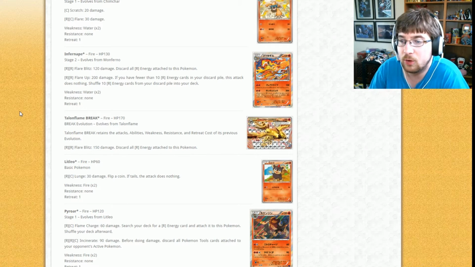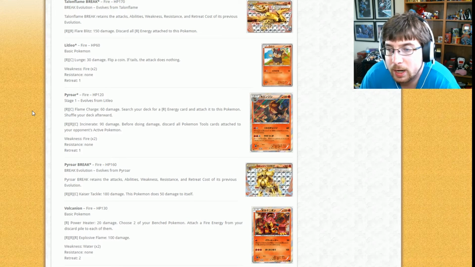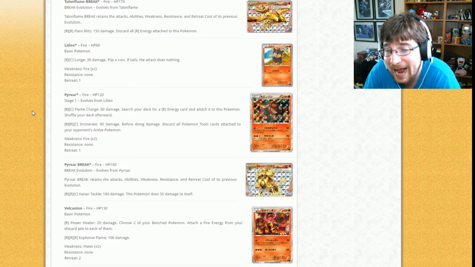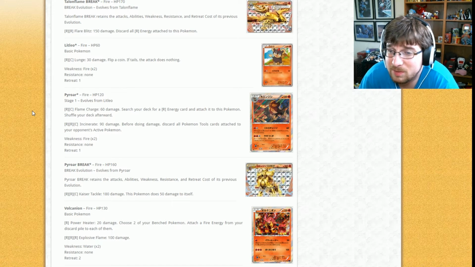Anyway, moving on, we have another powerhouse fire type coming through. We have Pyroar, the stage 1, and he's got a pretty interesting main this time. He's got Flame Charge, 1 fire, 1 colorless, 60 damage, search your deck for a fire energy and attach it to this Pokemon. Shuffle your deck afterwards. So, that means I can get into my next attack pretty quickly, which is Incinerate, 90 damage. Before doing damage, discard all Pokemon tool cards attached to your opponent's active Pokemon. So we can get rid of a Hard Charm, a Fighting Fury Belt before we even attack it. That is cool. I do like this. Again, it's not a lot of damage, but it's got some pretty cool text.